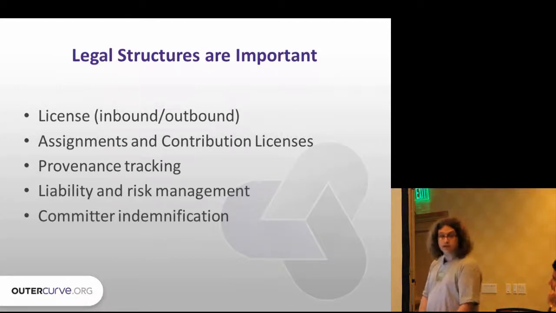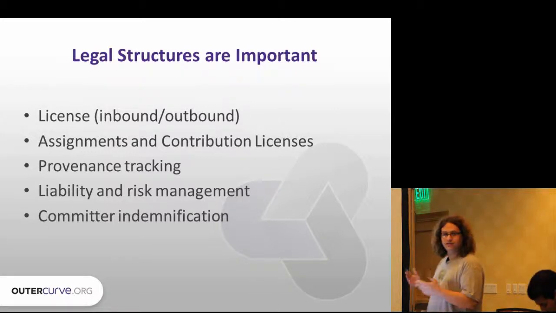I don't know how many people actually have signed a CLA with the OuterCurve. I'm sure a number of the board members have, and people that contribute do it. Mainly, this is one thing we handle: when people are going to become committers or are going to contribute a significant amount of code, and what that particular amount is is kind of debated by lawyers. I've been told that at Microsoft, their attitude is anything that's less than 10 lines of code can't really be copyrighted. Other people say it's 50 lines of code. It's kind of a wishy-washy area. It's not totally clear, but the big thing is we consider a significant size.